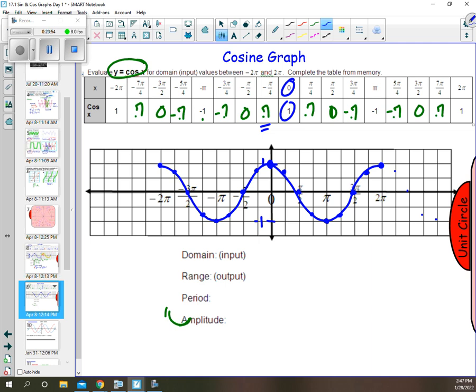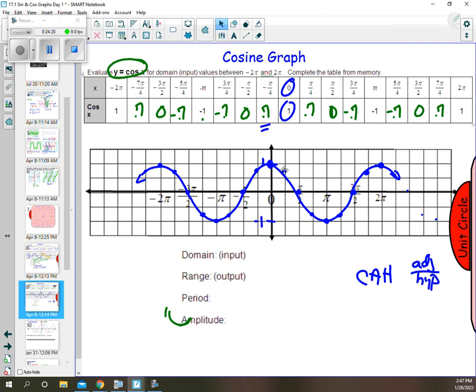Now, it should continue going down. We're at our maximum. So when we finish this graph off, make sure your arrow goes down. Same thing at the other end, because the next point would be a 0.7 again, right? So we've got to be careful. It never goes above 1 or -1, because again, SOHCAHTOA, now we're doing cosine, but same argument. Cosine is adjacent over hypotenuse. That ratio is not going to be bigger than 1 or less than -1. Remember, negative just means direction. So we've got to be careful how we draw that graph.